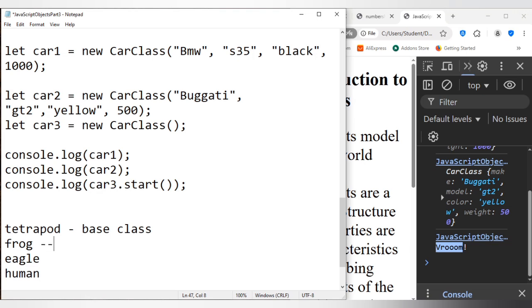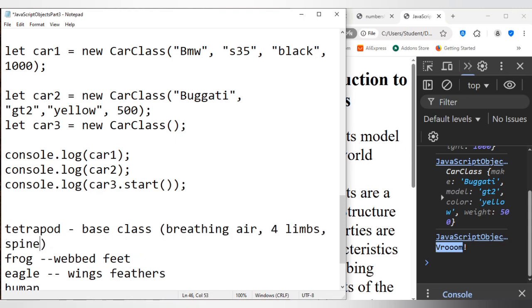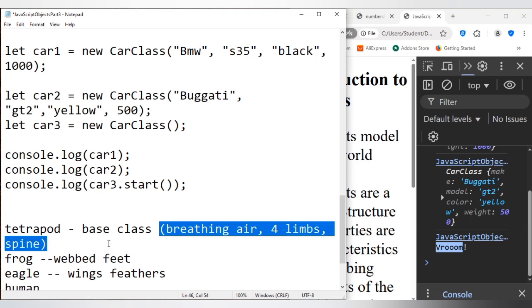So a frog could have unique properties like webbed feet, and an eagle can have wings and feathers as properties. But the fundamental properties here, like breathing air and vertebrae or spine, will be basic. These will be the inherited ones. And then you could have subclasses here, like frog, eagle, human, or something like that. So that's how inheritance would work.